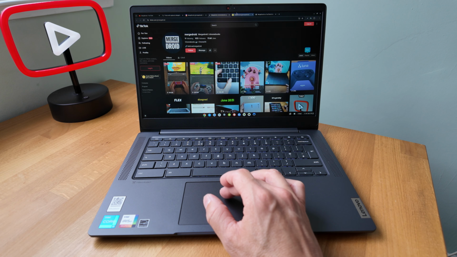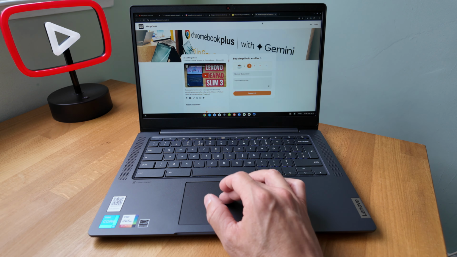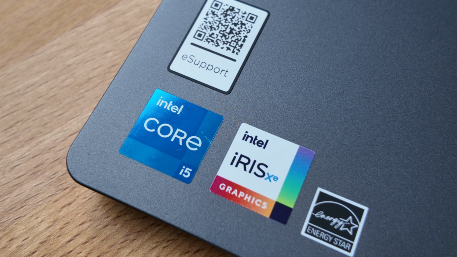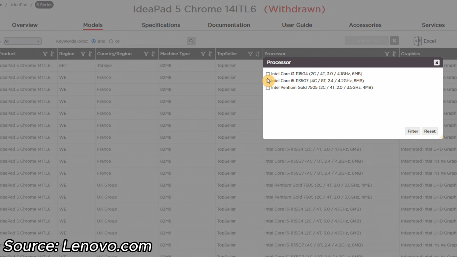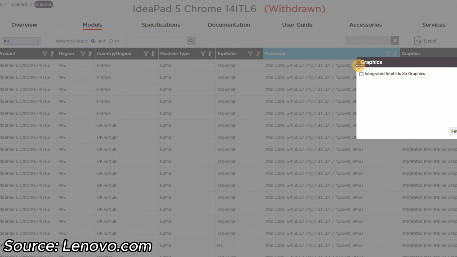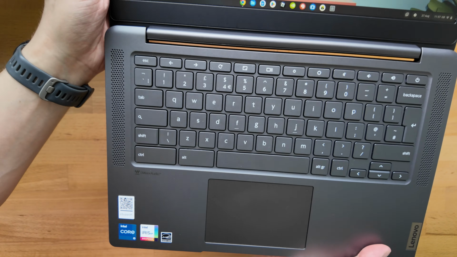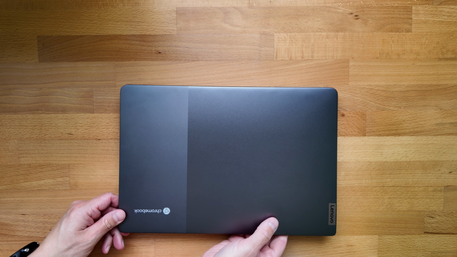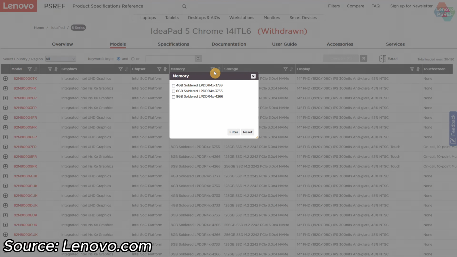Performance of this Chromebook, as expected, has been rapid. Processor-wise, I've got an 11th gen Intel Core i5 processor, which is the most powerful option. There's also a Core i3 or a Pentium Gold processor. With the Core i5, you also benefit from the faster performing integrated graphics. That's the Intel Iris Xe graphics. So if you're looking to buy, I'd definitely aim for an option with the Core i5 processor like I have in this one. But with any of the processor options, I think the most important factor is you consider a model that pairs it with 8GB of RAM. Mine has 8GB and it's low power DDR4 RAM.